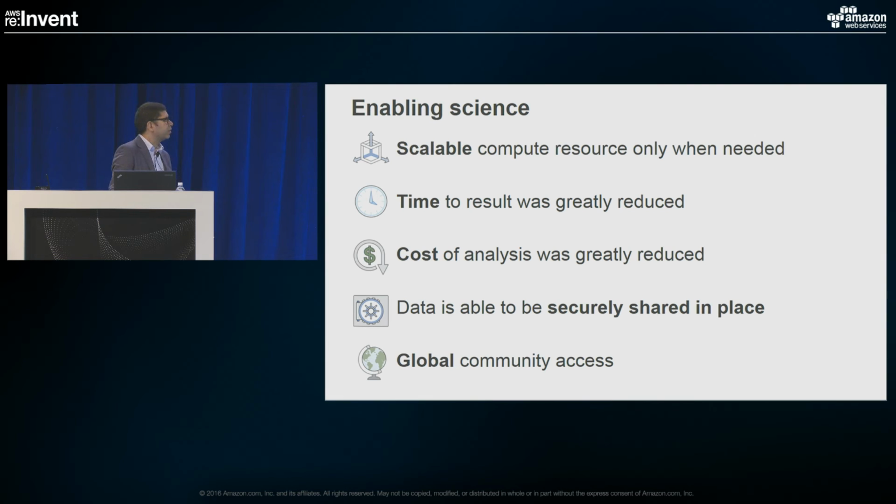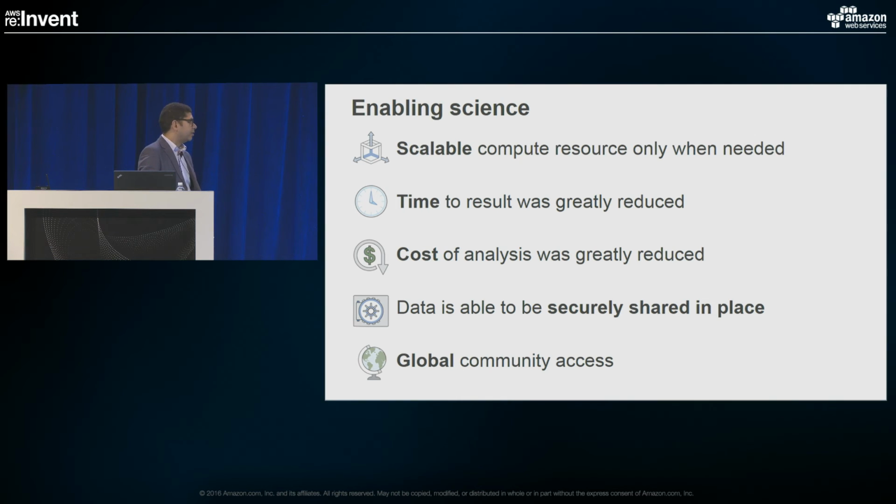Specifically, the scaling of compute resources only when they were needed, drastically reducing the time to a result, because in science, really any single result is not as important as what comes after it, and what you do with those results and how you integrate those results with other data. Of course, cost was greatly reduced, and I cannot emphasize enough what a game changer it is to be able to securely share data in place for some of these large cohorts.